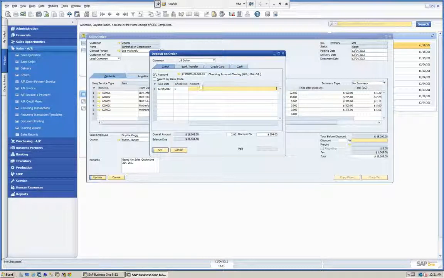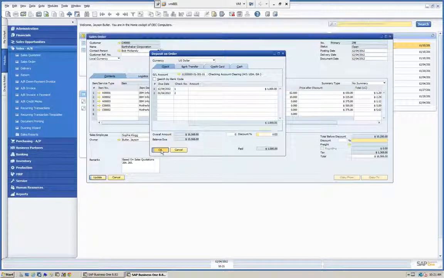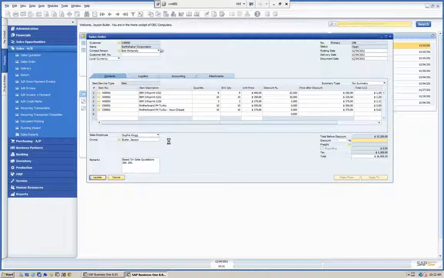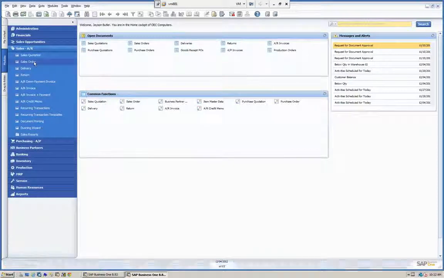We're going to go ahead here, enter our deposit. You can see that it's linked to a procurement document, a purchase order. We want to continue, yes. So we're going to cancel.